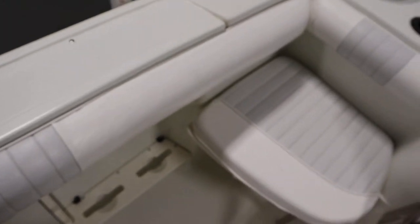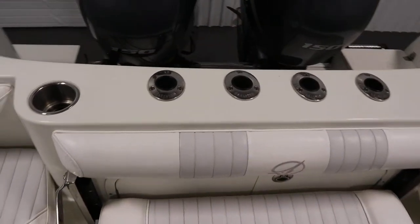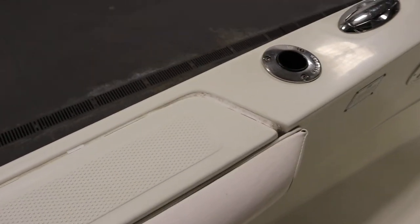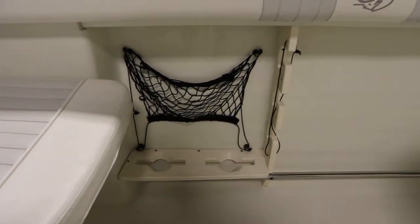It has 8 port and starboard vertical rod holders. Got one there, and one there. We have 4 in the middle, another one there. It has cockpit, port and starboard rod racks with tubes.